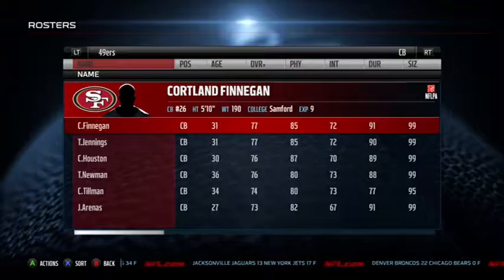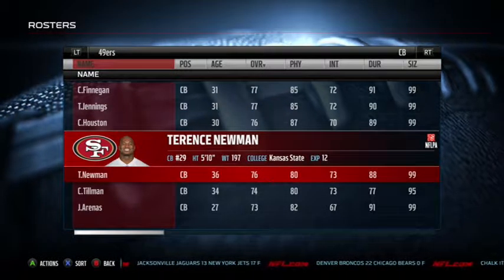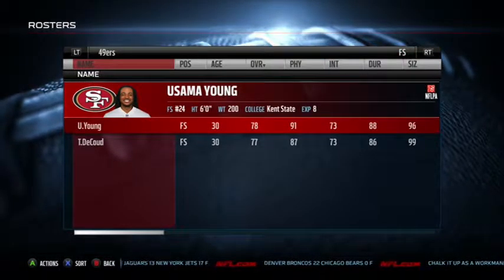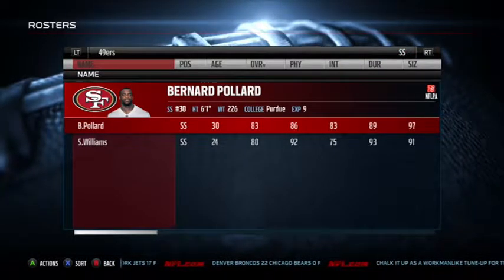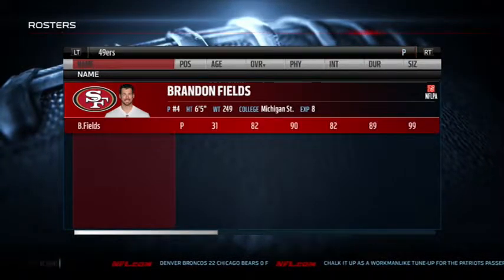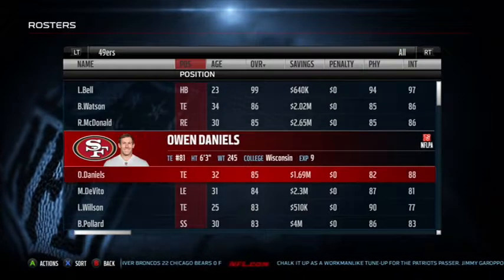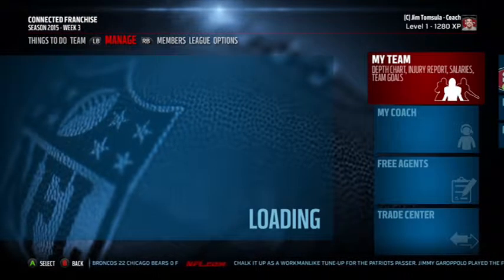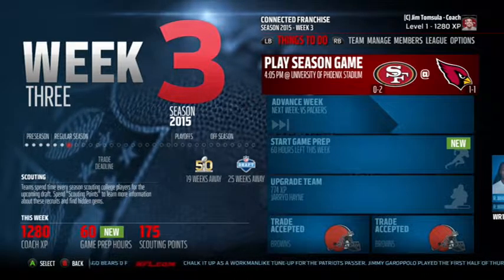Corners, a lot of veterans again. Cortland Finnegan, Tim Jennings, Chris Houston, Terrence Newman, Charles Tillman, and Javier Arenas. Free safety, we have Young and Deku. Safety, Bernard Pollard and Sean Williams. Kicker, we have Sean Sweezum. Punter is Brandon Fields. So not really looking too good. Best player is Le'Veon Bell. Hopefully they just give him the rock 50 times a game. I don't even know. Anyway, guys, I'm going to start simming. See you in the playoffs.